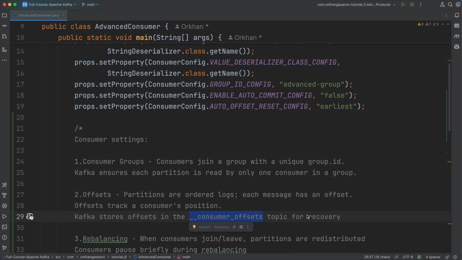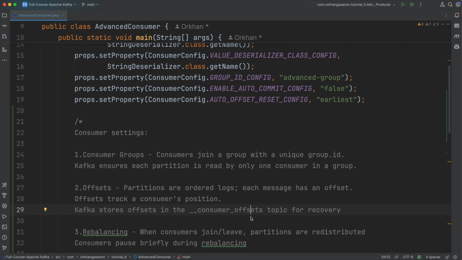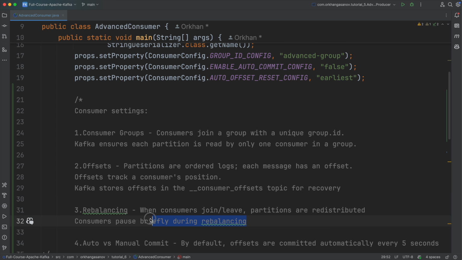left off consuming messages. For example, let's say that we have a consumer 2 which has crashed, or which has stopped reading the messages after some point. When we restart that consumer, it will start exactly from wherever it left off, and we are storing that information in the consumer offsets topic, the offset for that particular consumer.